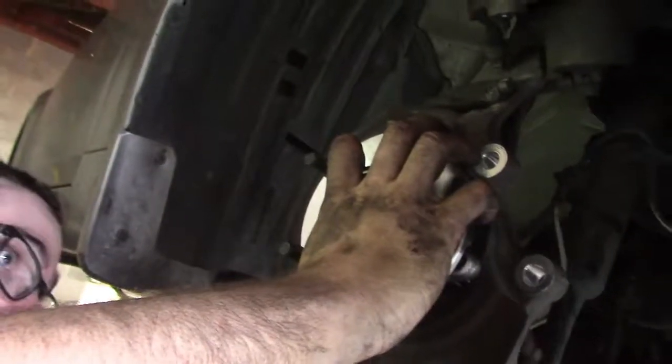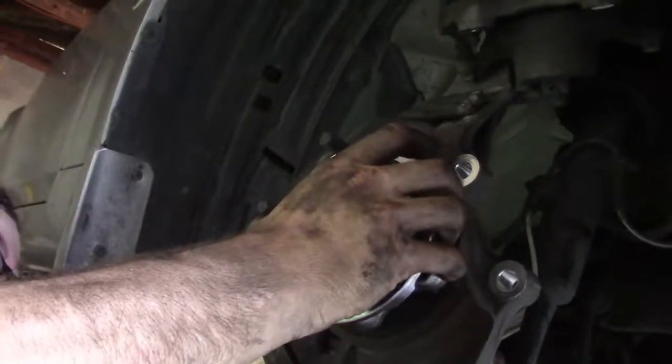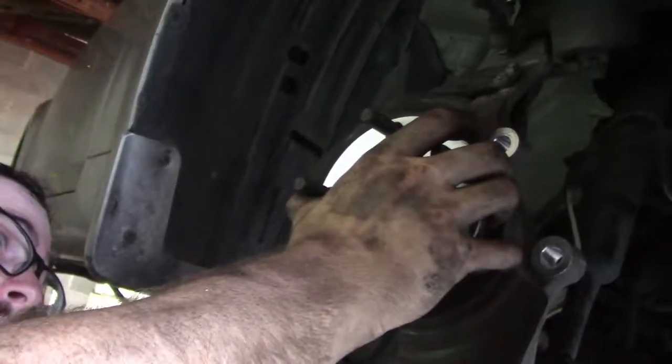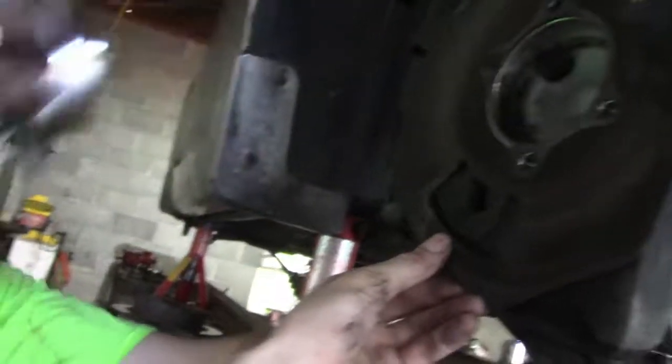New one going on. We were starting to get kind of late in the evening, so we just ran over to my buddy's shop and pressed those other ones in. I didn't even film anything, but I'll show you what they look like.